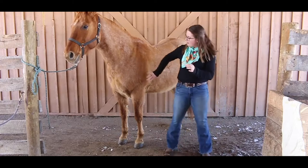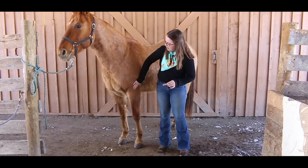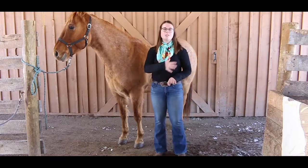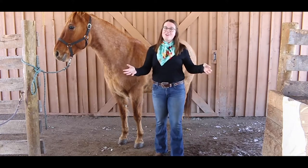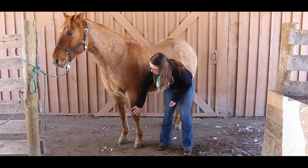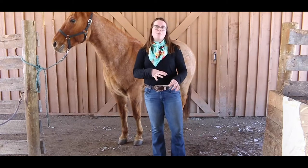Then we have the arm, which is right here. Just like us with our shoulders and then our arms, horses also have their shoulders and then their arms. Next we have the forearm, so it goes shoulder, arm, forearm — all big muscles that help them move their legs and propel themselves forward. Up to this point the horse's leg anatomy has been very similar to ours, but this is where it differs. Now we have the knee — horses have their knees right here on their front legs. Next up we have the cannon bone, right here. If you've ever seen the movie Dreamer, the horse in that movie ends up breaking their cannon bone.